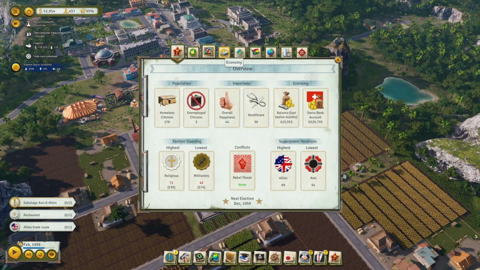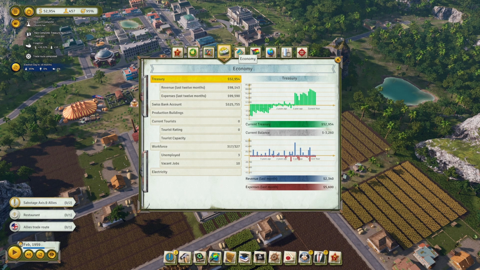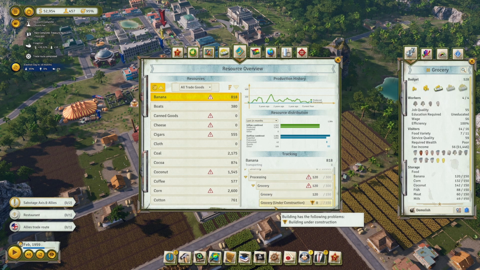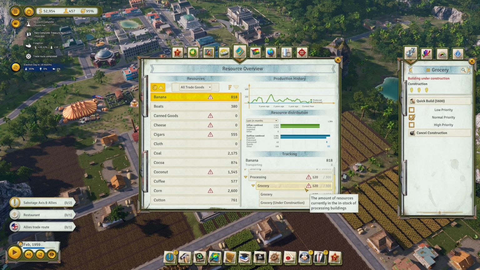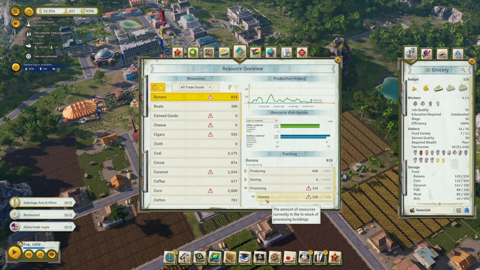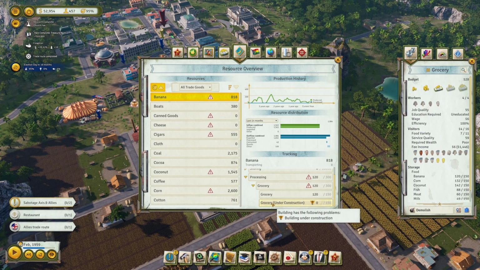So while I'm at it, I'm going to check the almanac, the economy here, and see if there's any issues. Resource overview. All right, we got several issues that we need to rectify here. Bananas, let's see. Where's the issue? Processing? Okay, so the grocery... I'm not exactly seeing where the problem is here, other than this grocery isn't built yet. Because it looks like these guys do have banana, so they're not hurting for bananas.